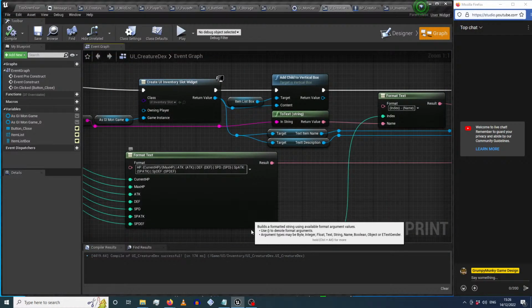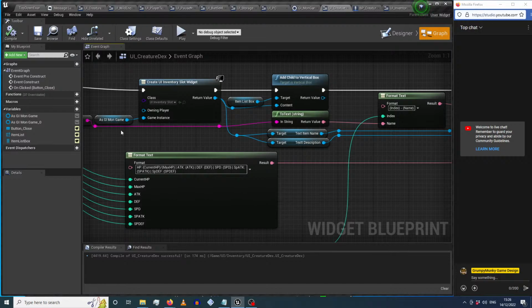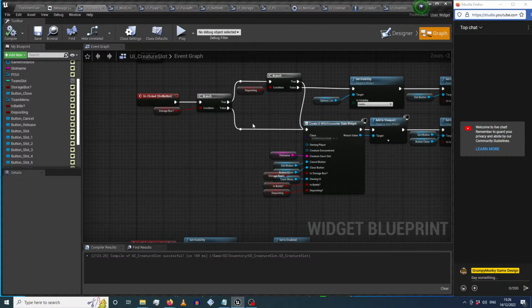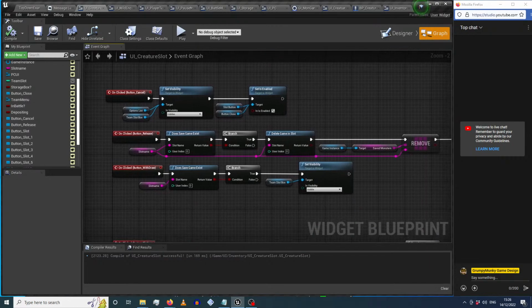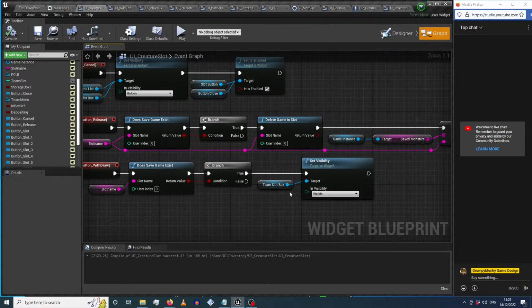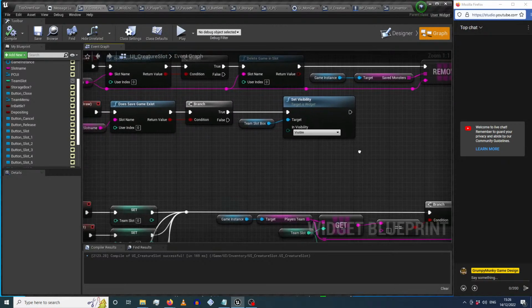Now I think what I should probably do is disable those buttons. Okay. So when we create the withdraw button, there's a team slot box to visible.